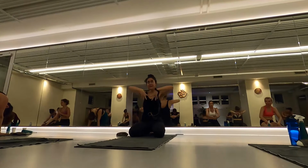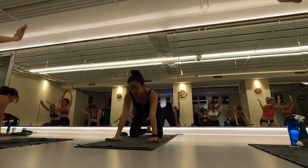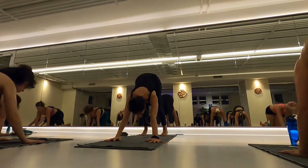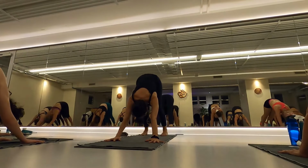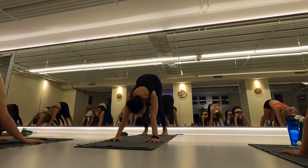Take the next inhale, reach your arms up, separate your hands. Sweep your arms to the front of the mat, lift your hips, tuck your toes, find a downward facing dog. Here you can shake your head yes and no, maybe the next breaths let them out through your lips.